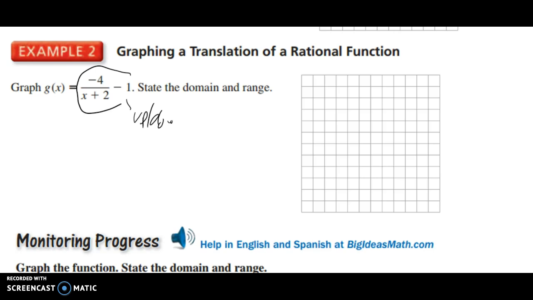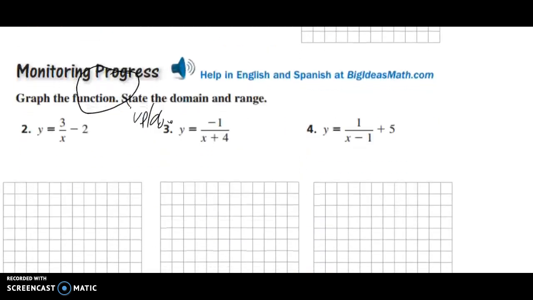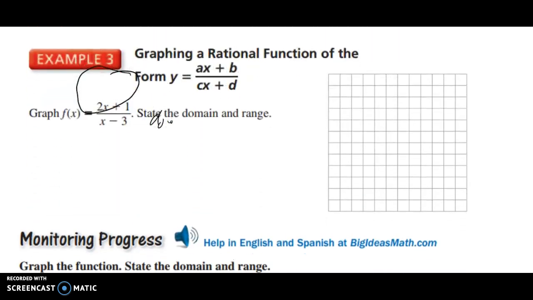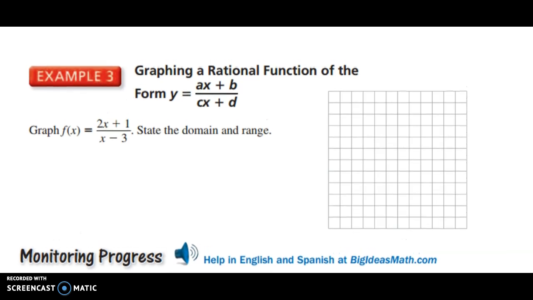Now, if I were to combine these two and make it into one fraction, we'd have a problem that looks like example 3. So notice in example 3, it's all one polynomial over another polynomial. So what you need to do is figure out the vertical and horizontal asymptotes. Now I'll explain how you get it, but you're probably just best off memorizing how to get each of these.